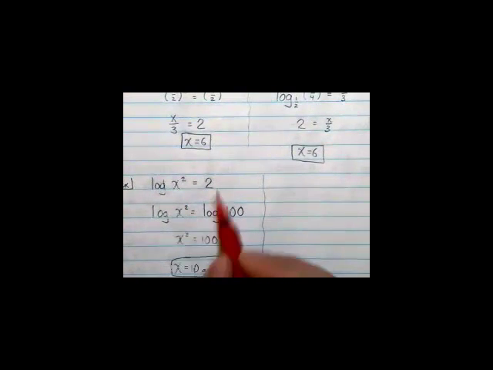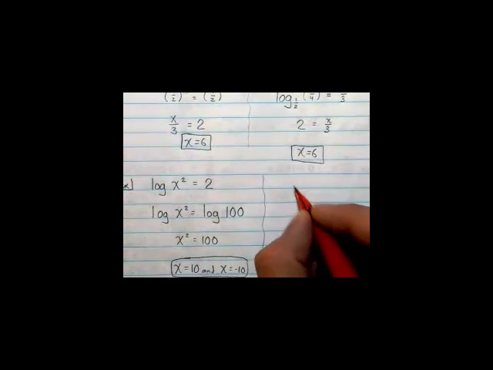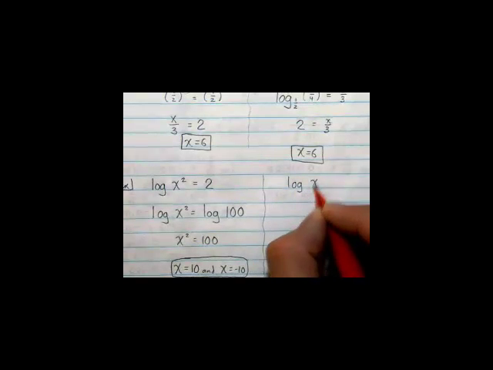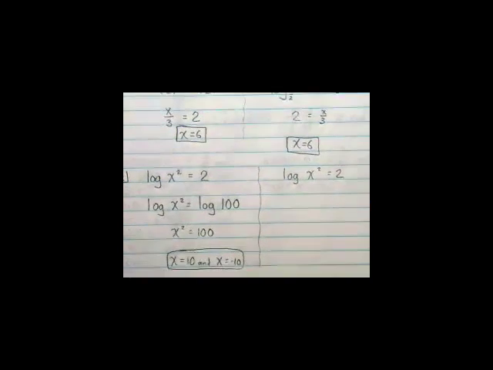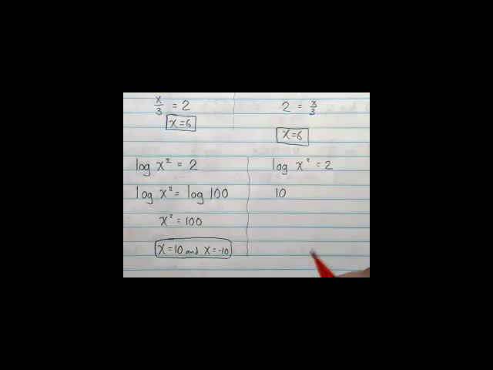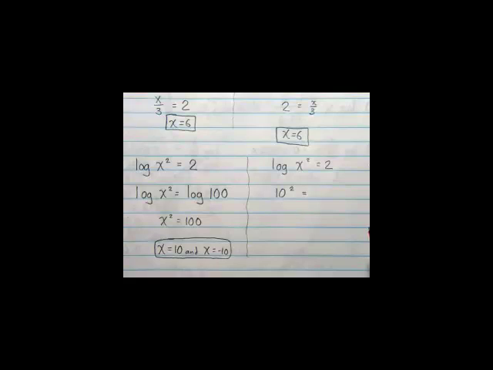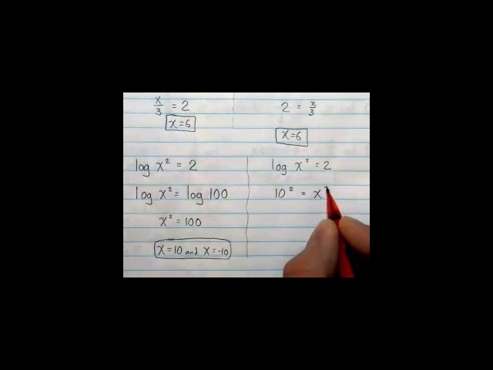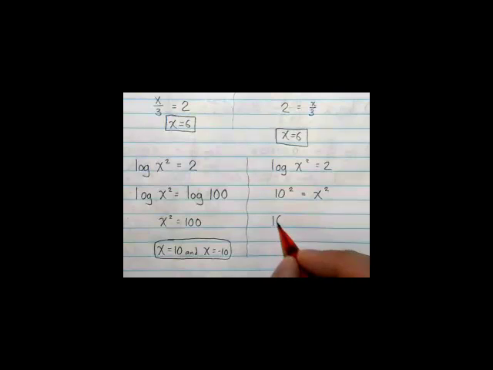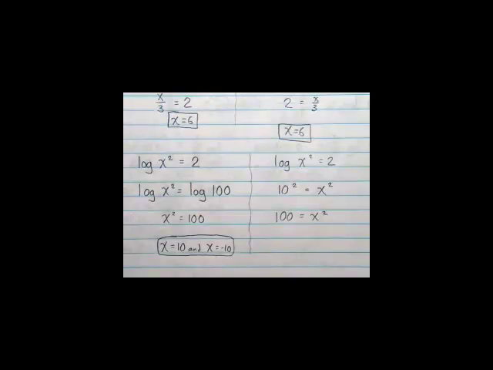So originally, yeah, so we've got this log equation. If we convert that into an exponential, well, let me rewrite the first problem again here, though. So log x squared equals 2. So if we're going to change that to an exponential, it's a base of 10 raised to what power? 2 equals x squared. And 10 squared is 100. And again, if 100 equals x squared, then my solution would be x equals 10 and x equals negative 10.